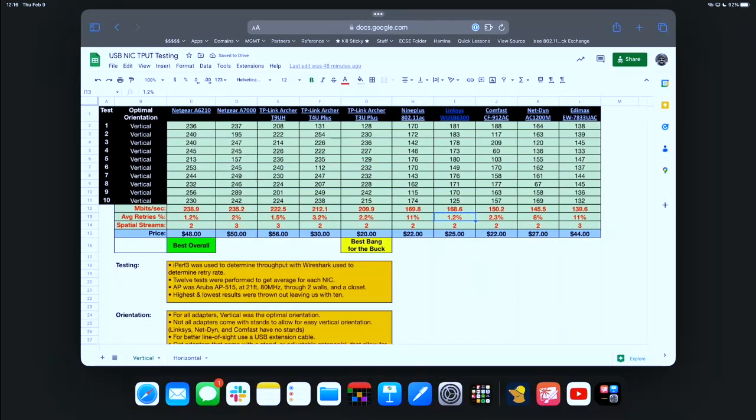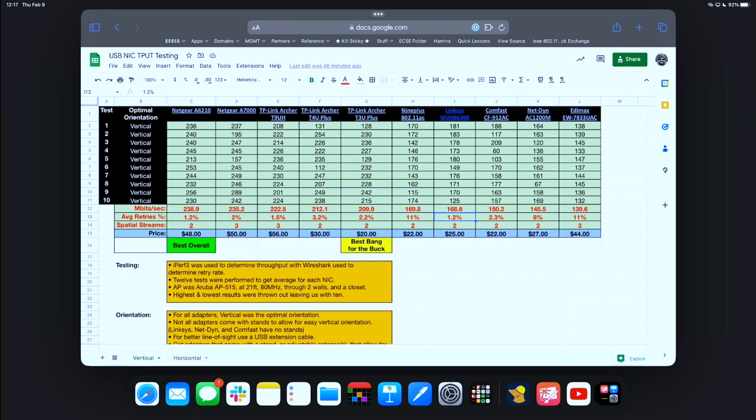Okay, so what I did was I bought a series of adapters off of Amazon, just different vendors at different price points, and I did throughput tests with them in my office. So I set up an AP at a specific distance, specific power level, and then I used these different NICs, and I did 12 tests, and I took out the worst, and I took out the best, so that we had more of an average. The first thing I looked at was the raw throughput. But I was also doing a Wireshark capture to capture the retries, how many retries we were getting when we were doing different things: throughput tests, video streaming, moving a file, things like that.